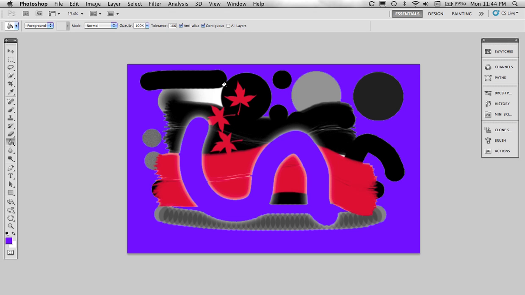It doesn't grab in here because it's bounded by colors on all sides, so it can't sneak through there. This is a safe place. But if I click in here, it'll fill it eventually. So that's bucket fill. Gradient, we might as well do while we're here.